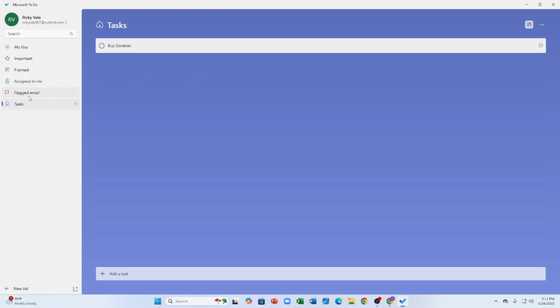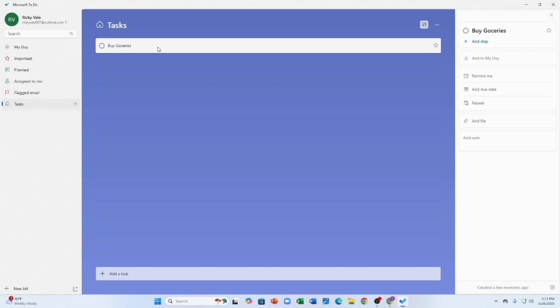And now click on the task to open its details. Here you can see the details, and you can add steps like buy milk, buy eggs, after it buy bread, and press enter, and you can keep on going and add some more steps in its details.